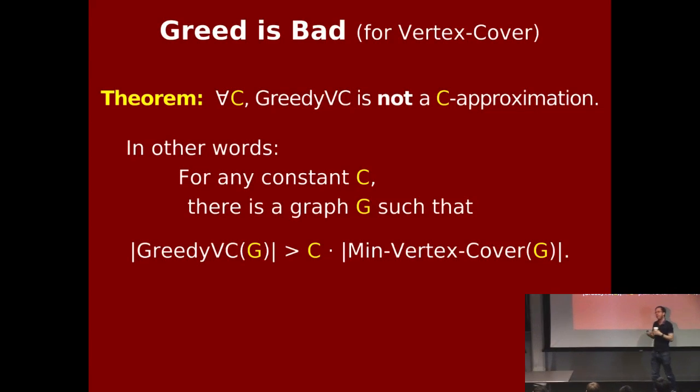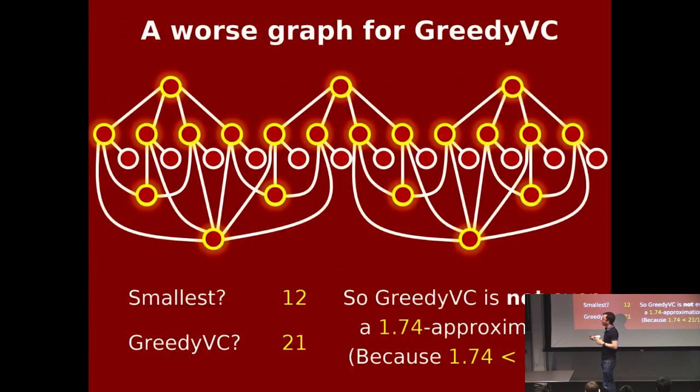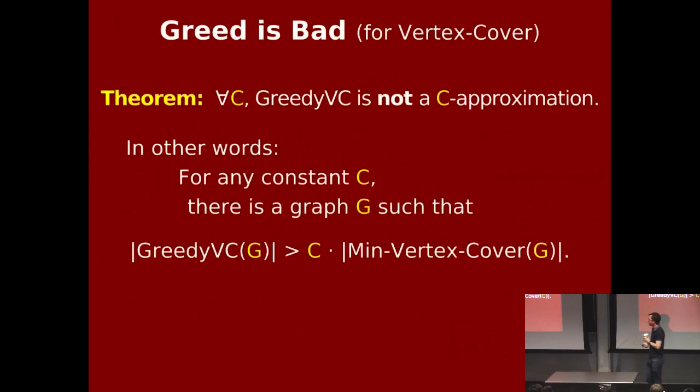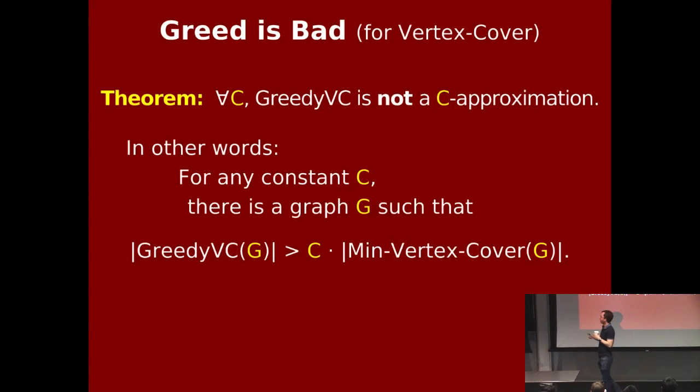Then you have to debate whether you really feel that's a good way to measure things, but maybe. I think it's probably true that in practice, this graph is pretty carefully designed. If you just have some graph that actually represents something in the real world, it's unlikely to be exactly this graph. So it could be the case that the greedy algorithm often works well, but it does not provably always work within a constant factor.